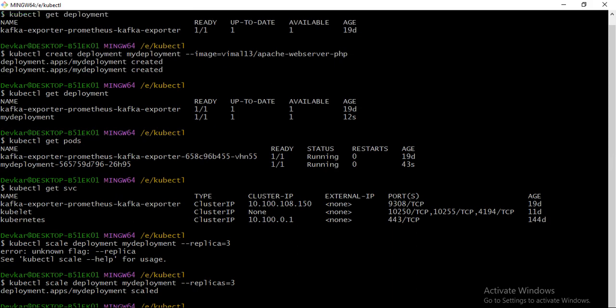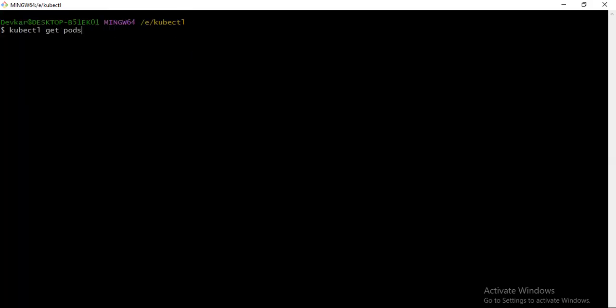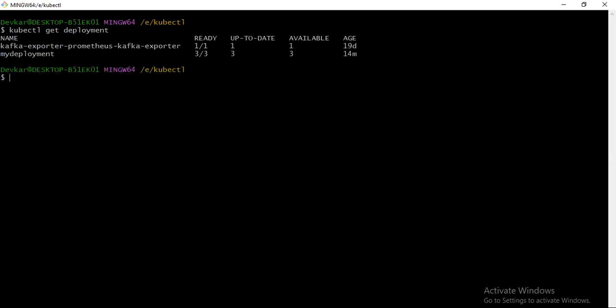Let me quickly show you with get deployments, and you can check. This command scales a Kubernetes deployment named my deployment by adjusting the number of replicas to 3. We have created 3, and this command increases or decreases the number of instances of your application, helping manage workload demand efficiently.